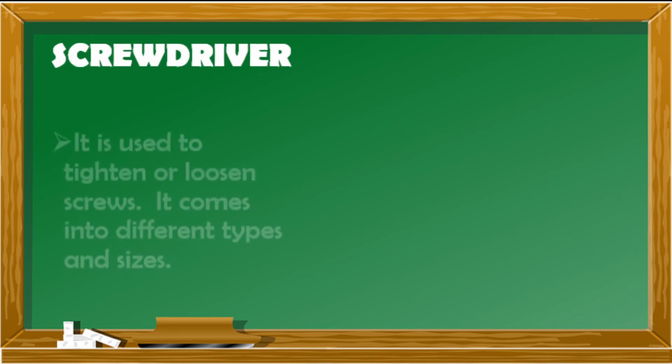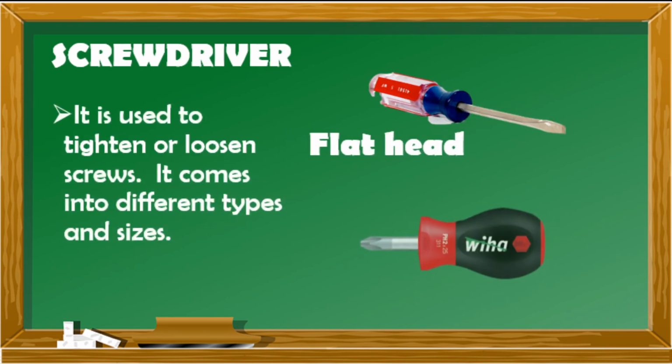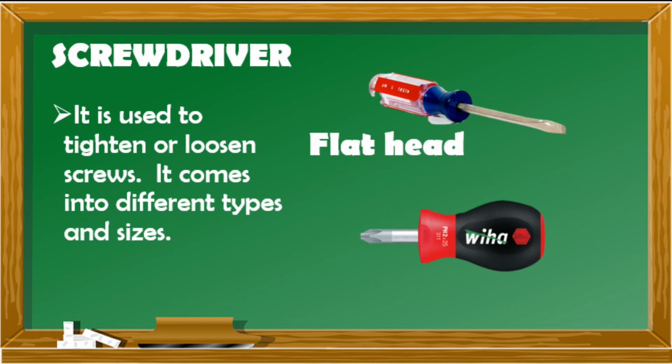Next, screwdriver. So meron tayong dalawang screwdriver, common na yan. It is used to tighten or loosen the screw. It comes in different types and sizes. Pero yung common natin na ginagamit is yung flathead screw, which is pa-negative yung sign niya. Then we have the crosshead screw or Phillips screw. So crosshead kasi meron siyang pa-cross na or positive sign dun sa screwdriver natin.